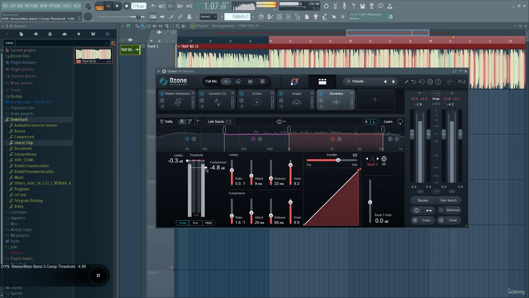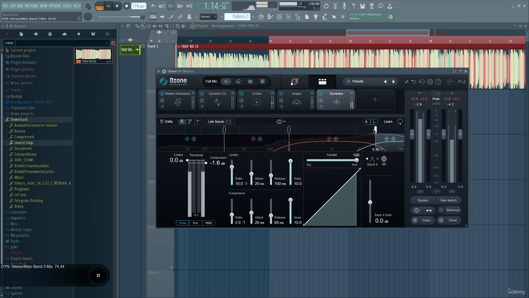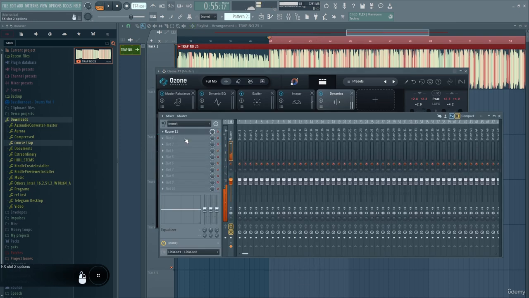Around here. Let's make this area a bit wider. Gain a bit more. Let's have a look on a span.